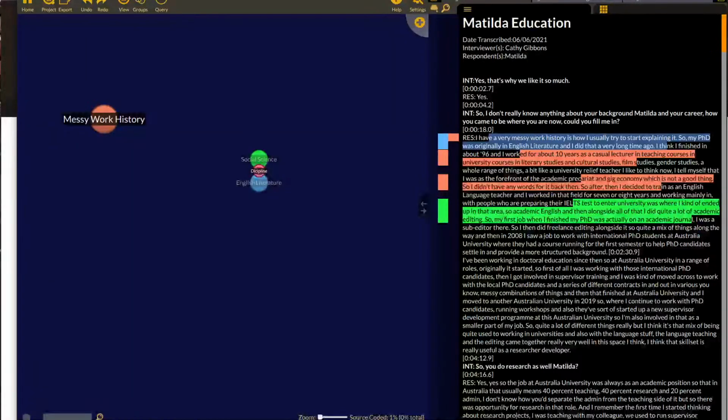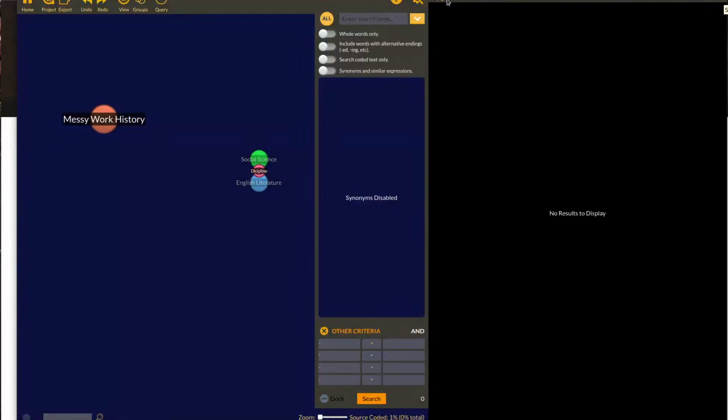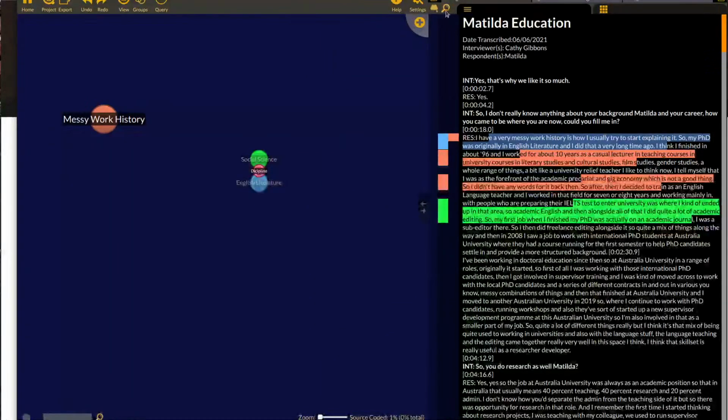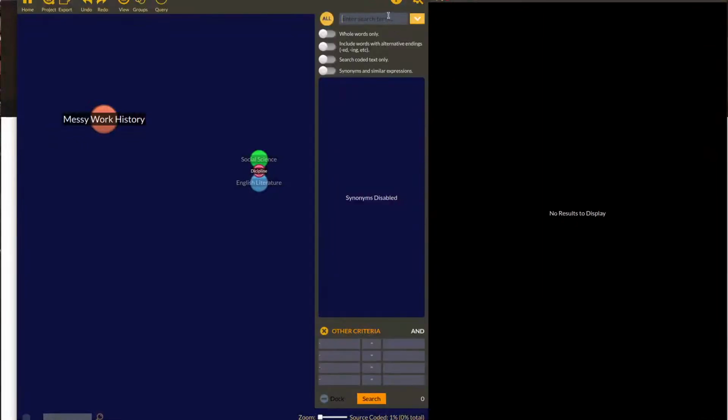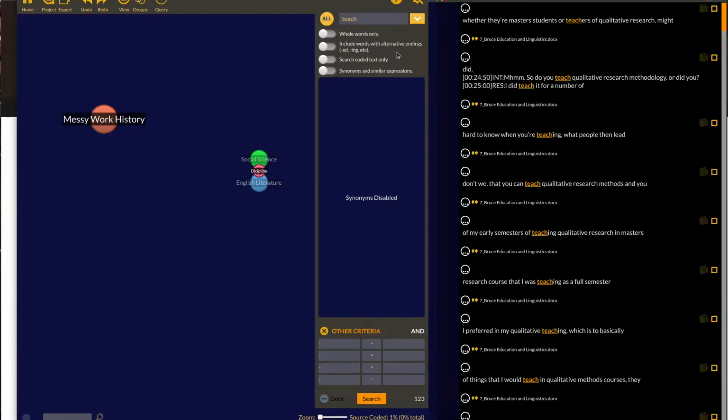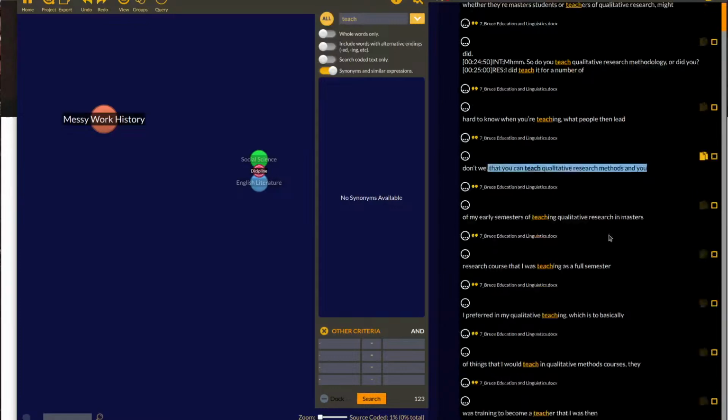What I wanted to see though was the synonym search. So that's with this little option here. So you click on the search panel here, and then you put in a term here like, I'm not sure if it will have something for cert teach. Okay, so it doesn't have synonyms for that. But when it does have a synonym for a particular word, you can tick here to show the different synonym and choose the one you want. And then you'll see all the different results here.